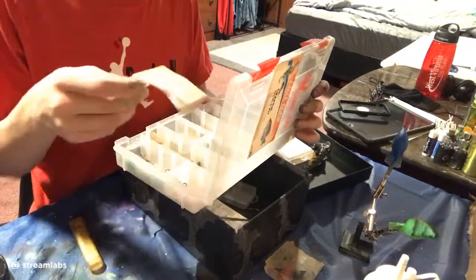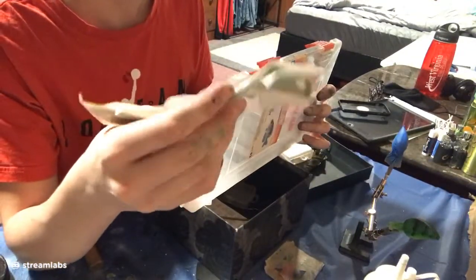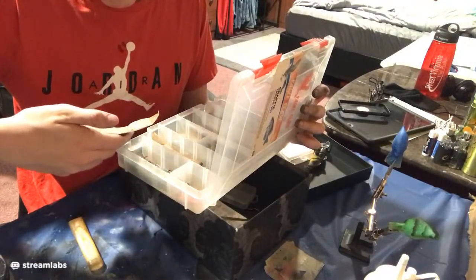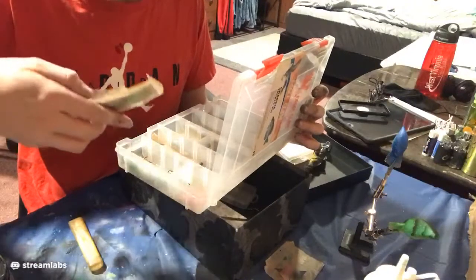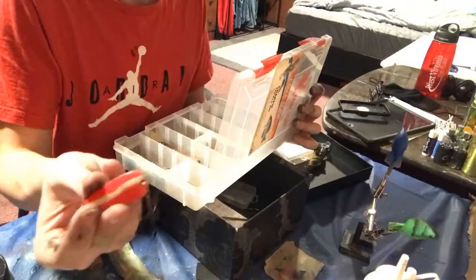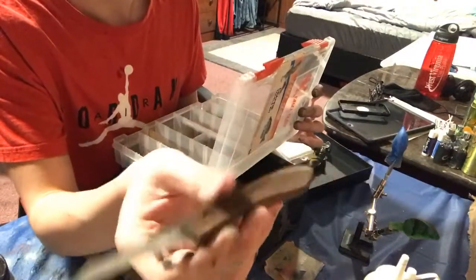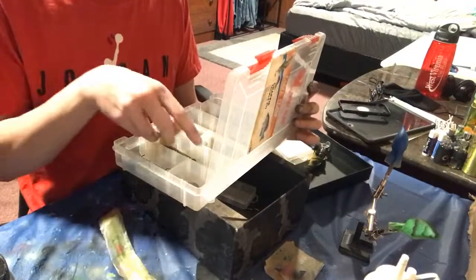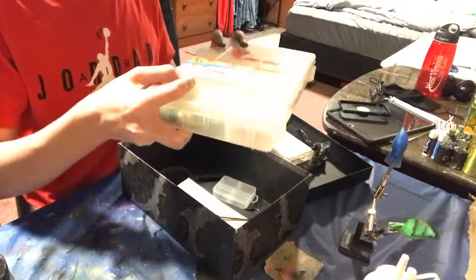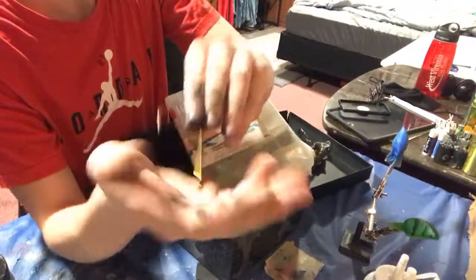And then I have another multi-rig thing here. Looks like it'd be for walleye. I'm sure it says on here, it's got a bunch of stuff. It says it's deadly for all fish. Another Daredevil spoon. And then I've got the old fishing knife. But I got some old stuff. And then I got a hook that looks like that.